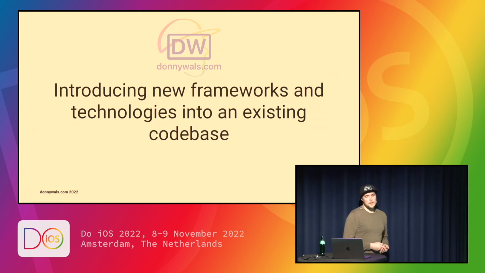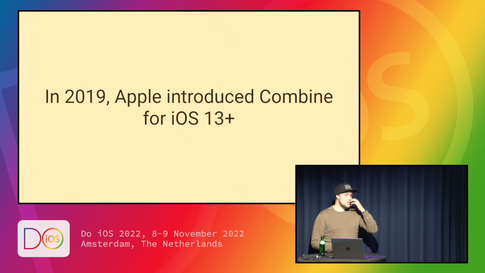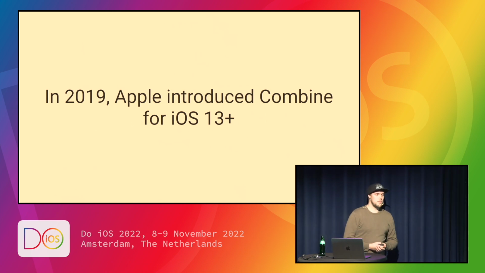So why am I talking about this now? Because in 2019, Apple introduced Combine, and it was for iOS 13 and up. This was awesome. I remember actually being at WWDC, my first and last one, and they announced this. I was like, finally, we don't need RxSwift anymore, right? Because we didn't have any good alternatives that were native to the platform, and we wanted to do something with functional reactive programming. So now it's like, yes, we can use something native.